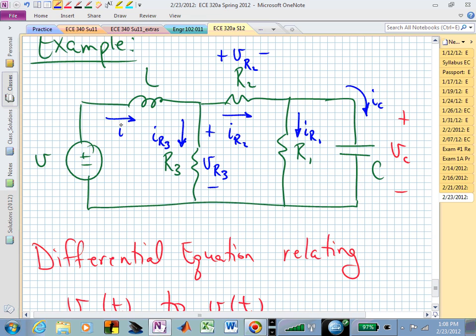This current, hopefully obviously, is labeled I sub L. And this voltage dropped across that inductor is V sub L. And now I want to find equations governing all of those currents and voltages and use that to work myself from the right to the left, or from the output to the source.